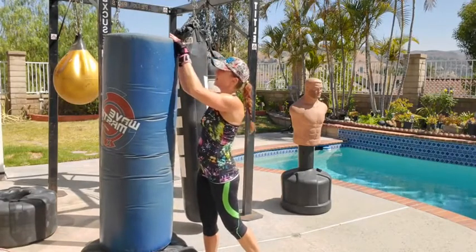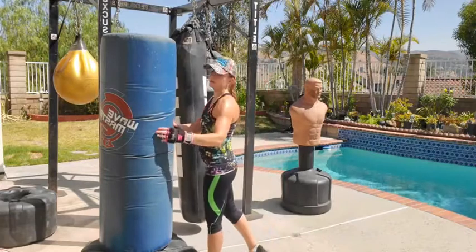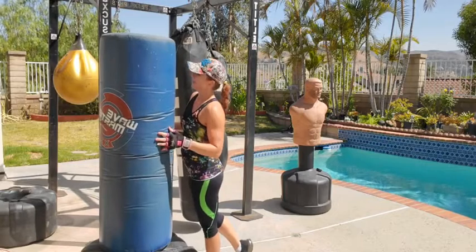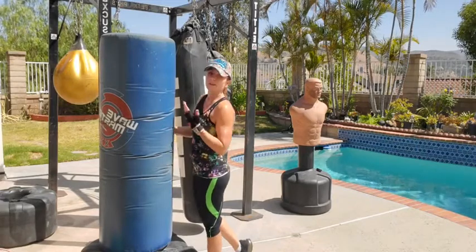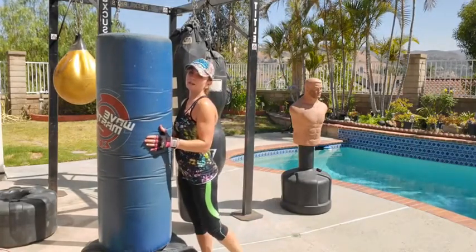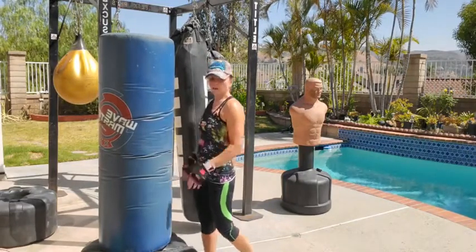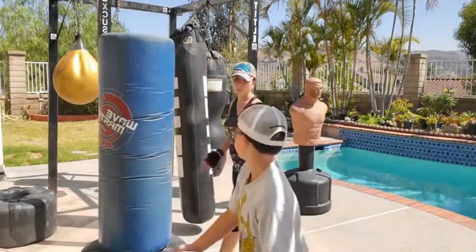Because we just put these bags together again, the whole stand. And Tyson saw that they were nasty because we just put them together. The project guys helped us yesterday. Thank you so much, guys, for doing it again. Now we can do the workouts again here. So Byron and Max, thank you. And Tyson said they're dirty. I gotta clean them. So go, Tyson, go clean them up. And plus, we're going to be using them as cover now.